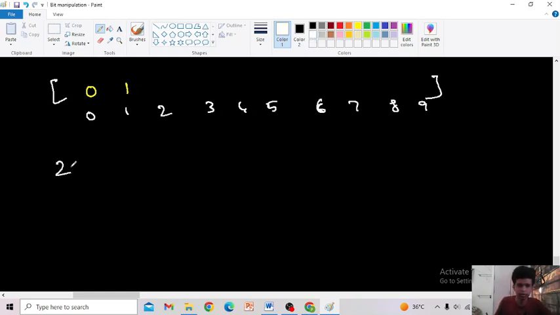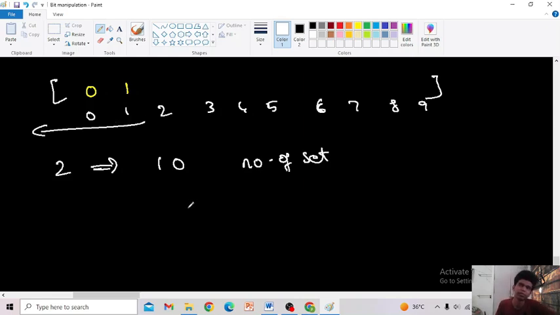Like for 2, what is the binary representation? It is 1 and 0, right? How can I derive the number of set bits of this 2 from previous elements?